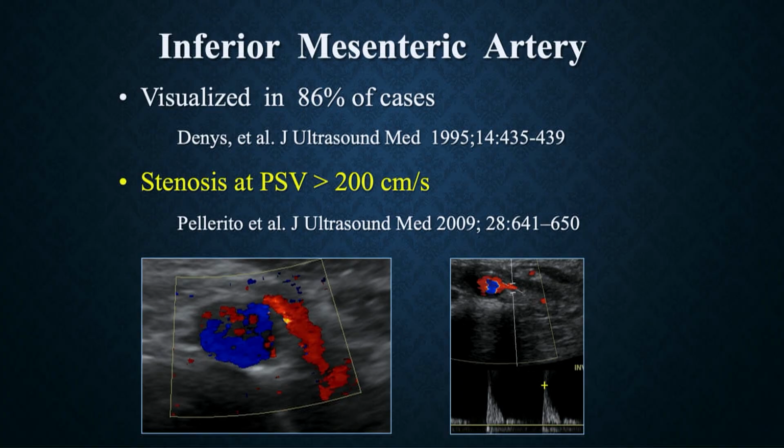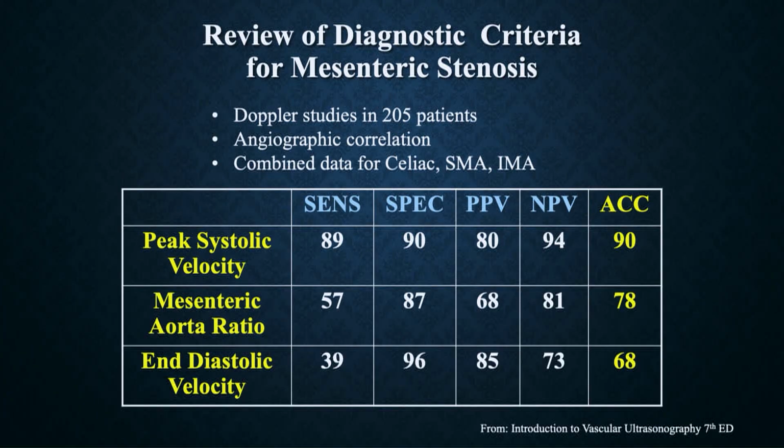We've done studies where we would be able to identify the cutoff for the IMA, did these years ago. And, in our experience, we see the IMA in about 90% of cases because we do it all the time. And you can identify the IMA by going on a transverse orientation from the abdominal aorta right below the renal arteries. You'll see the IMA coming off anteriorly going to the left, as you see in this case.